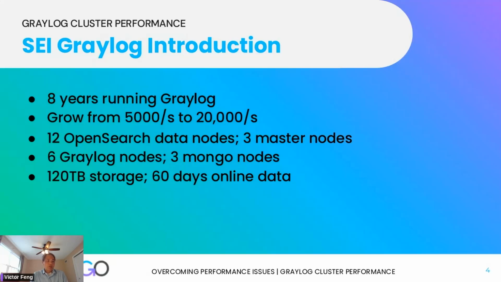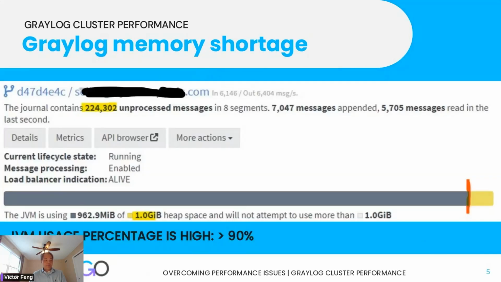Each data node's CPU was increased to 24 CPUs, and the memory stays the same, which is 64 gigabytes. The Graylog nodes got 4 times the resources they had before: memory increased from 8 gigabytes to 64 gigabytes, and CPUs increased from 8 to 32. Currently, we're running Graylog 5, and we plan to upgrade to 6 early next year.